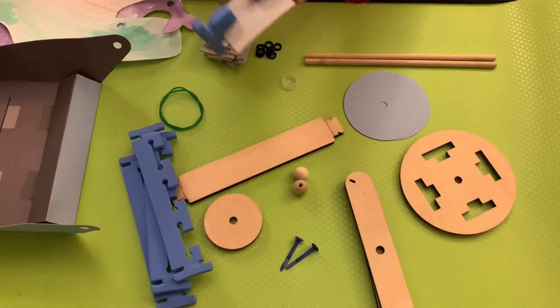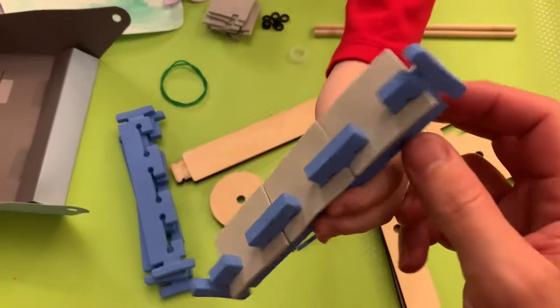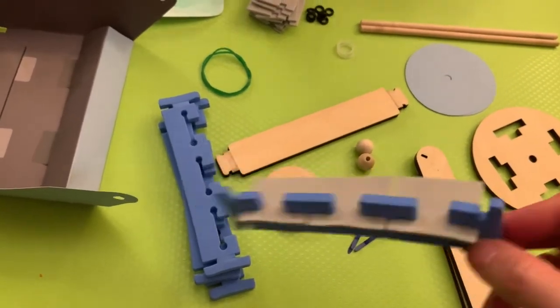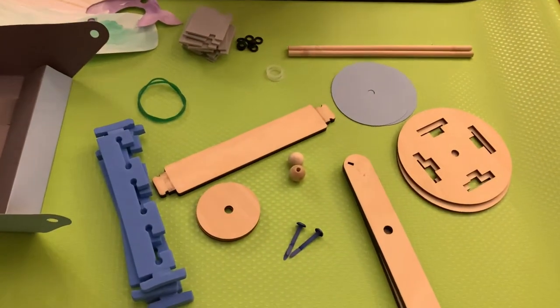Here's what it will look like after you're done. You're supposed to do three more. You see what it looks like? This is the first sweeper. There's going to be a couple of them you're going to put around the wheel. This is supposed to be like this. It's not broken. It's the way it's supposed to be.